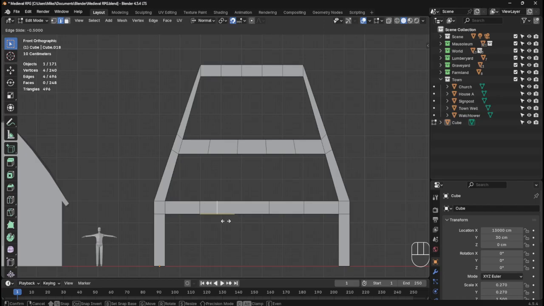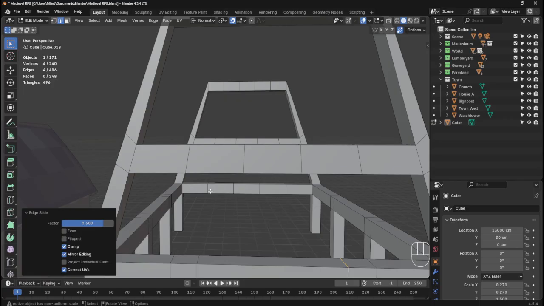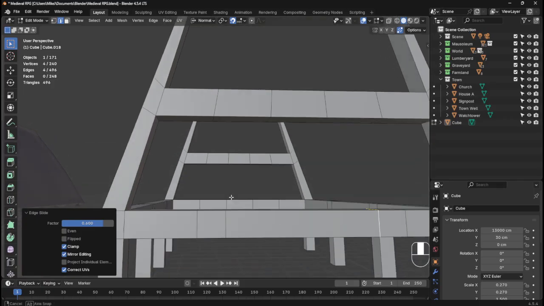So we'll go for, I think we'll go for minus 0.6. We'll do the same for the back one.